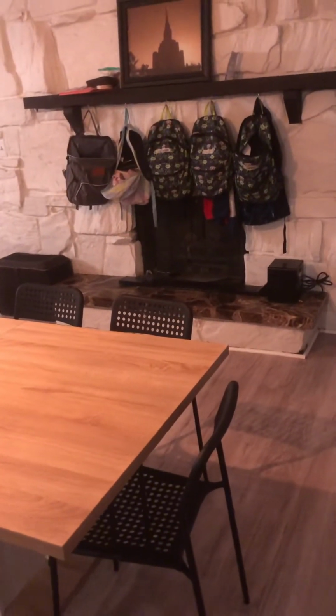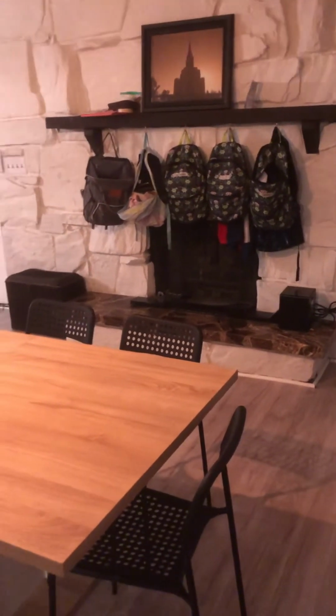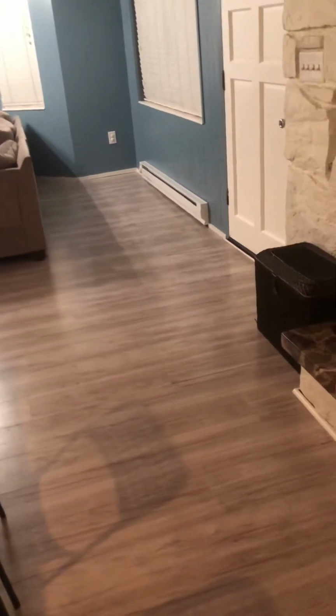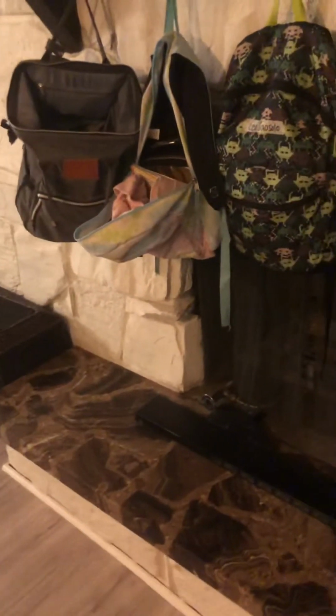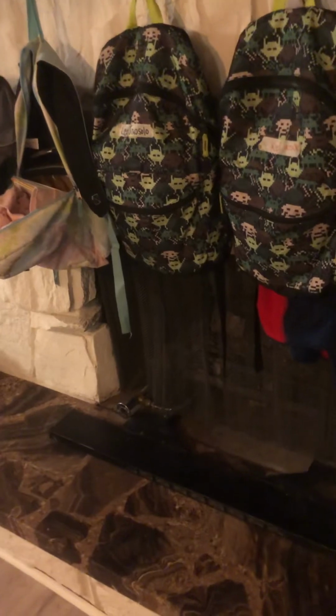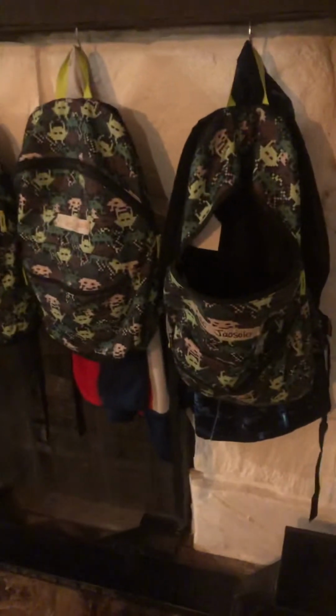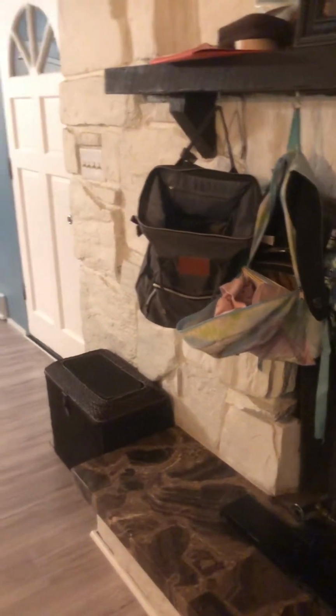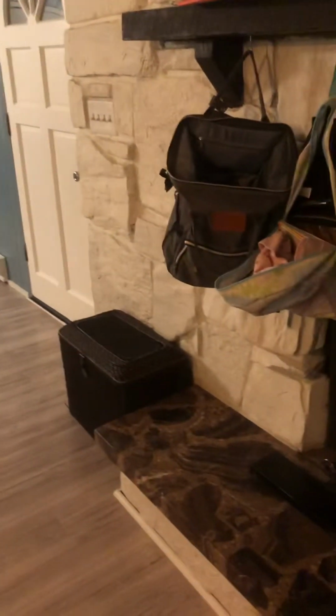Okay. Another efficiency thing that I do is the backpacks. It's not beautiful, it's not Pinterest worthy, but my kids were just throwing them on the table, throwing them on the ground, wherever in front of the door. So I said, okay, I'm going to put a coat rack up in one of our closets and they can hang their backpacks there. Well, it took too much time. It was too hard for them to walk from the door all the way down the hall into the closet to put them away. And then they were out of sight, out of mind.